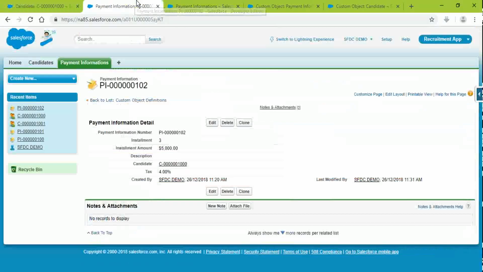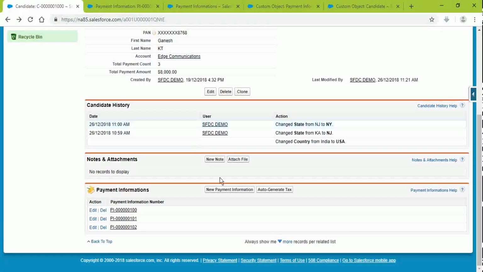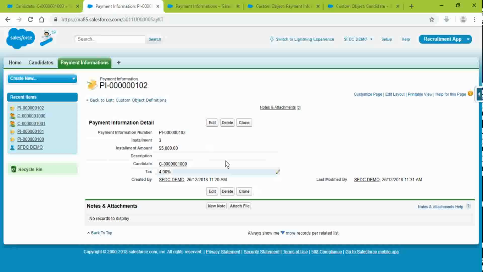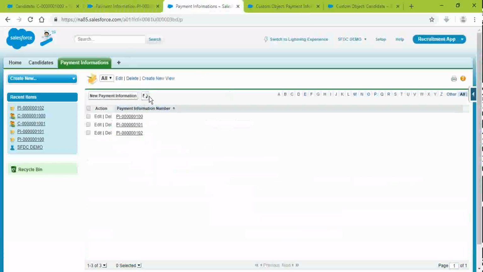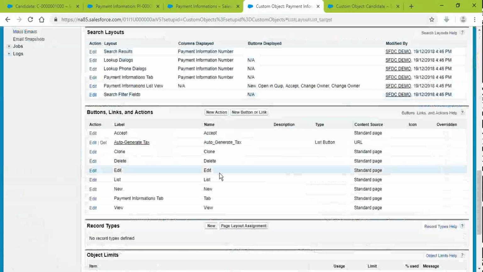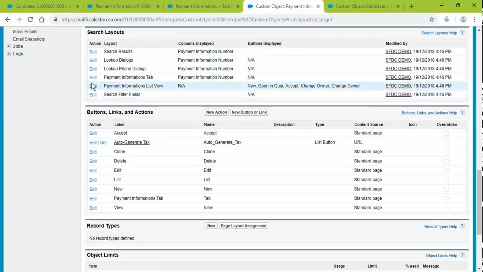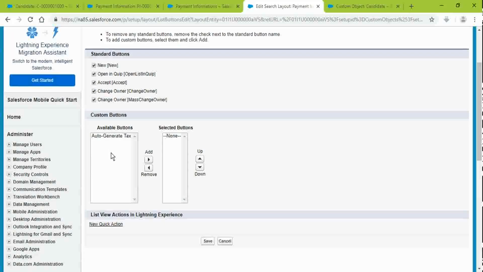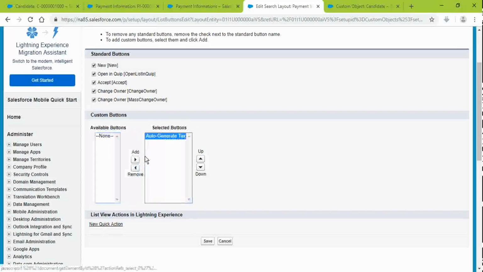So that's how I can create buttons here. And in my layout also, or in my view, if I want to see that button, then we can add it using a search layout here. In my search layout, there is a page information list view available. You can come to that and add this button, whichever is created there.